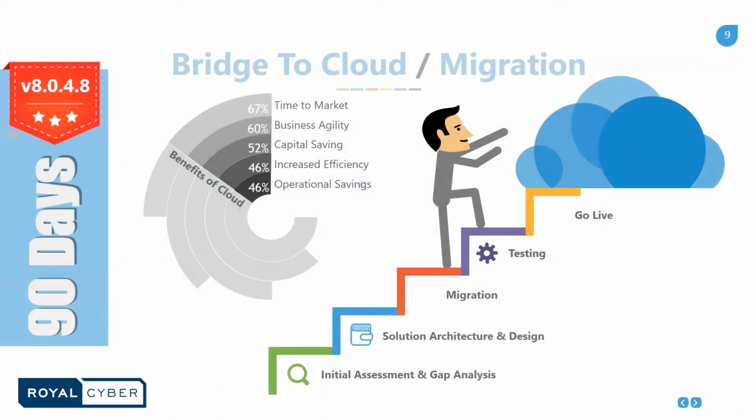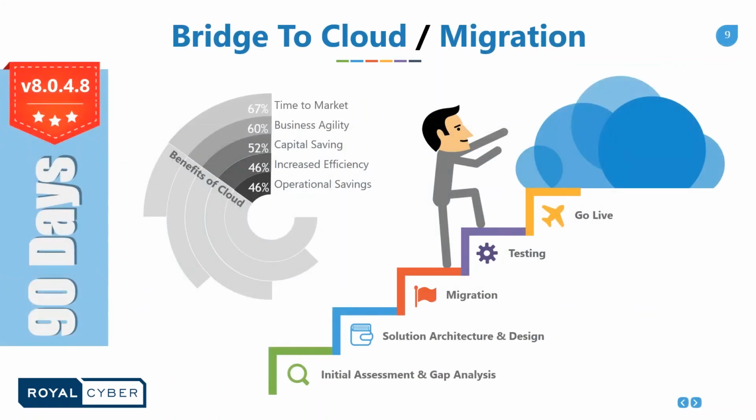So let me start with the migration. As we all know, migration is never a straightforward job, and it does take a lot of planning, discussions, and brainstorming, trying to finalize the requirements that we want to move forward with, what we want to leave behind, and so on and so forth. But thankfully, we have extensive experience doing it, and we have been able to break it down into a number of packages depending upon which version of Vector Commerce you are coming from and which version of Vector Commerce you want to move to.